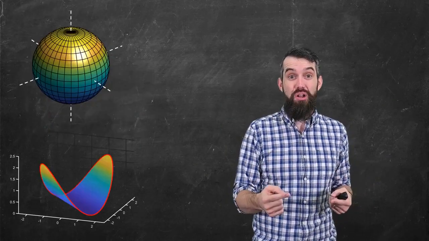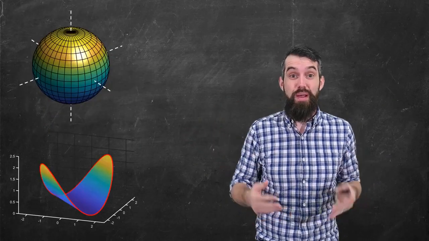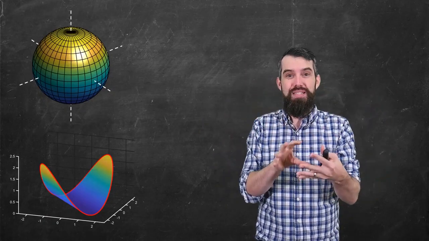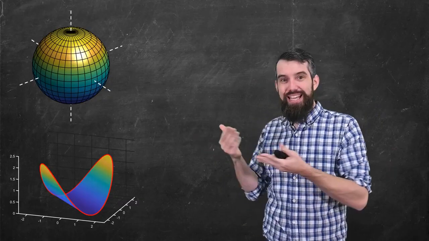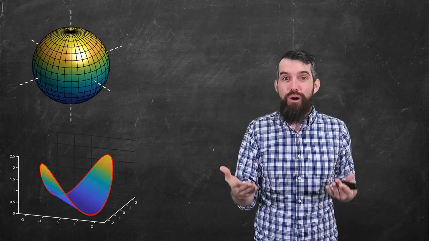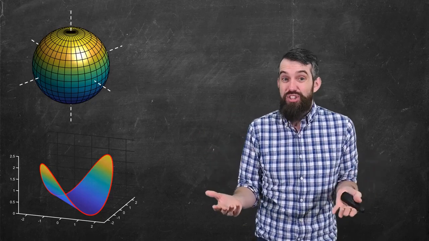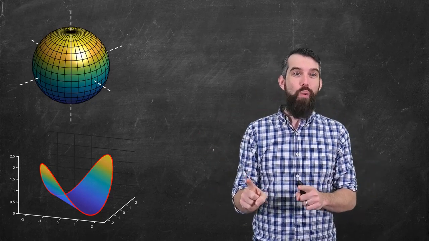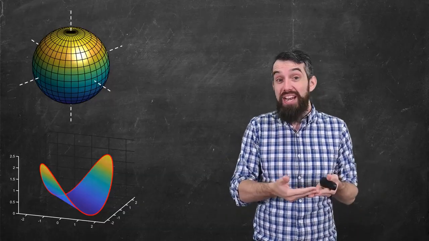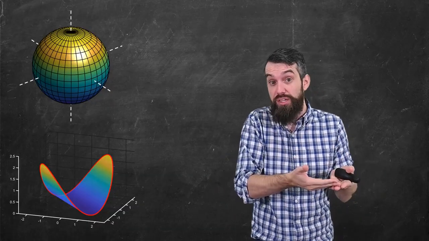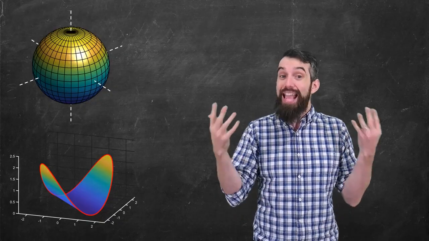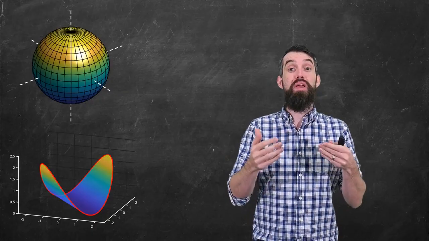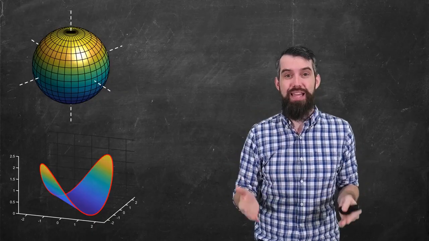So that's curves, but I could also have surfaces. My surfaces might be closed like the sphere, so it really encloses some volume inside of it. Or it could be a surface like this one, where it's got a boundary curve to it. And I could certainly ask questions like, what is the surface area of this? But I also might want to ask, well, what if I had some function assigned at every point along the surface, like the temperature, for example, at every point along the surface? How could I add up all of those and get, for example, an average temperature? Those will be called surface integrals, and we're going to see that too.